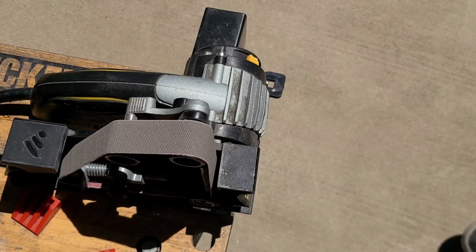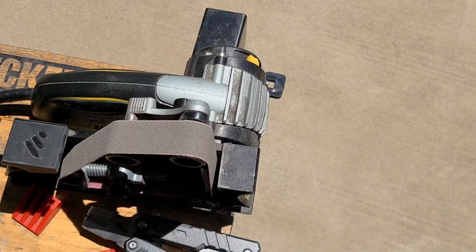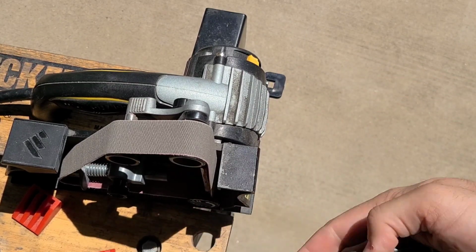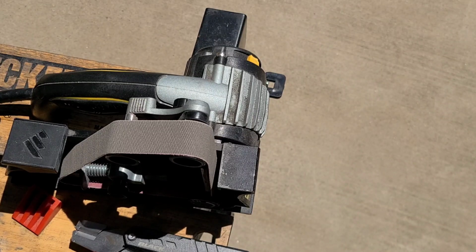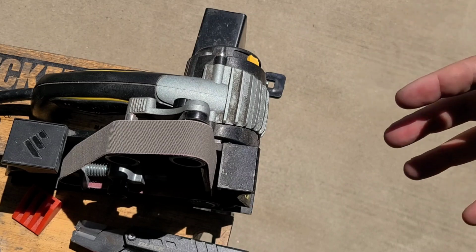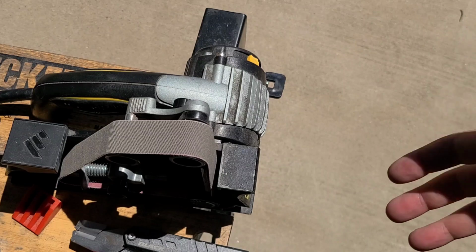Okay, so from here, I'm gonna grind the shape, but I wouldn't usually do that. At this point, I would use the Dremel tool to remove a lot more of the metal. This isn't ideal, but the problem with the Dremel tool and the Dremel brand in general is that they overheat very, very easily. And I'm not that satisfied with the Dremel brand. In fact, I'm gonna look for a different rotary tool in the near future.